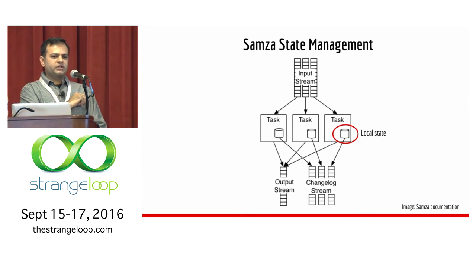The problem with this is if you have really large state and you have a lot of updates on it, then your changelog stream is going to be really big and your recovery times are going to be very large. So we've seen that if you're upwards of 1 gig, 2 gig, it takes a while for it to recover from its cold state.